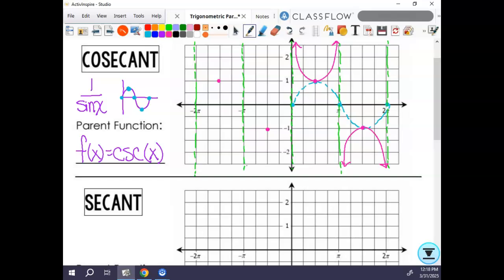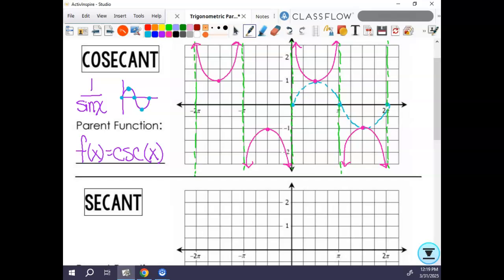Like you can think about it as that. And then this is what your cosecant function looks like. Looks nothing like sine, right? But do you see how we use the sine parent function to help us figure out where the pieces are? Because all your important pieces are going to be, where are your asymptotes? That's where sine is 0. And then where are your maximums and minimums for the little sections? And that's going to be where the maximums and minimums are on sine. Okay? What questions do you have? We good so far?